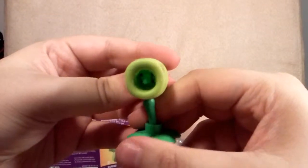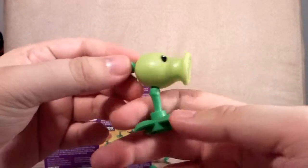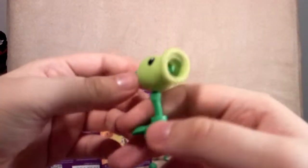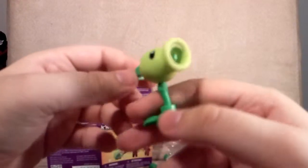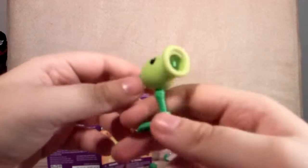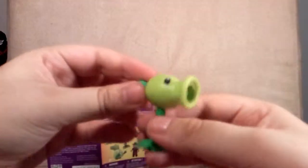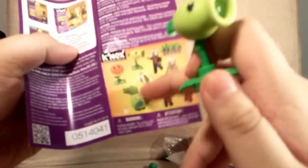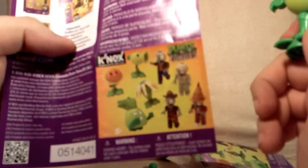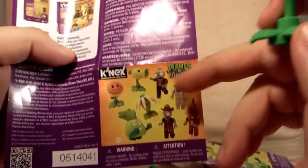Anyways, these figures are really cool. If you guys are interested in Plants vs. Zombies, or love Plants vs. Zombies, I'd say just pick up some of these. I can't really recall how much they cost, you know, like $3 or $4. I'm guessing around $3 change. You can feel around too. This guy was pretty easy to feel around. The bok choy dude right here, he's really huge.